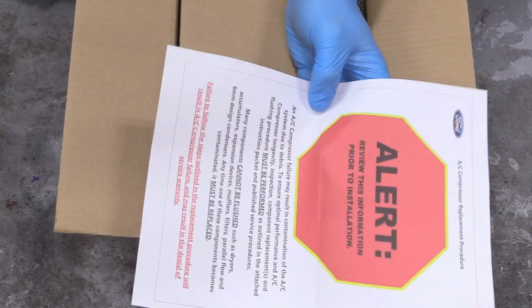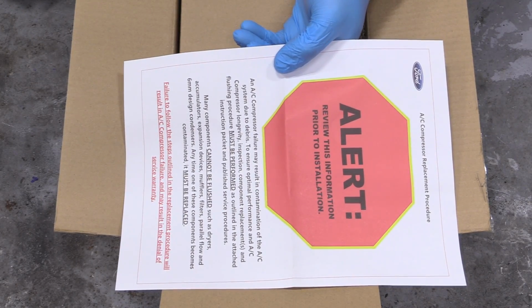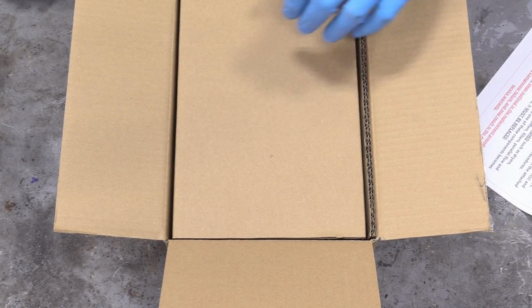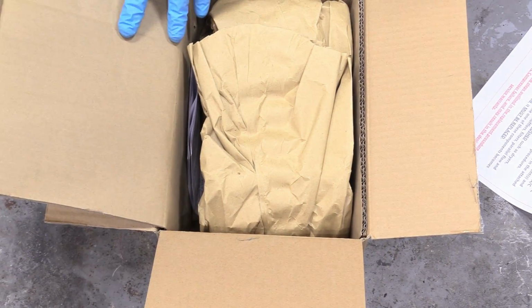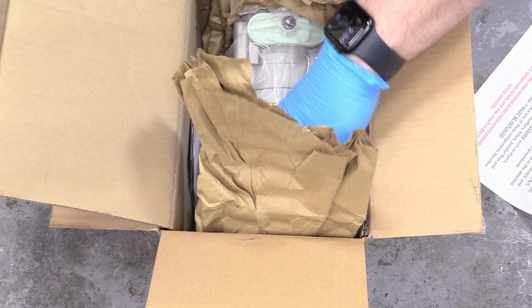Basically, this is just saying if your AC compressor failed on you and came apart, you're going to have to flush the system, and they're not responsible for you not doing that and it ruining your new AC compressor. But since ours was fine, we took it apart, and I'm replacing it out of precaution, and I really don't want to take the whole thing back apart after I've already done it. I'm going to go ahead and put the new one in.